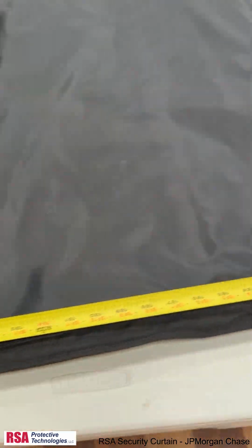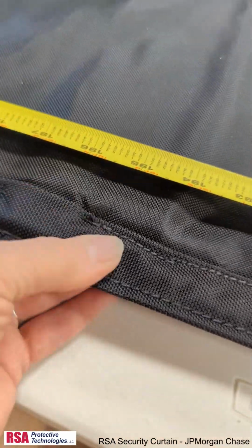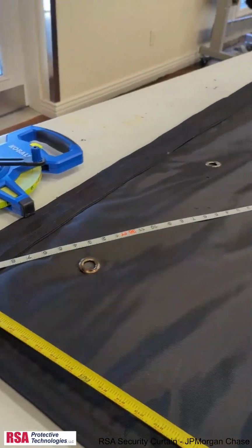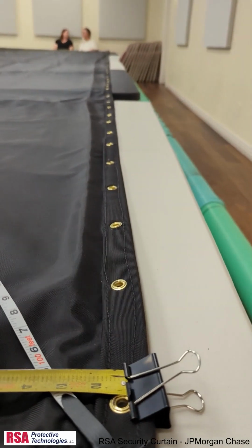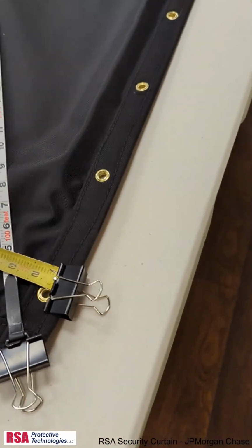So this is one side. No, they're both the same, 37, 2 inches. So you wanted the X so that we can both see that they're the same. The top where the grommets are, they'll attach to the 6-inch pipe.